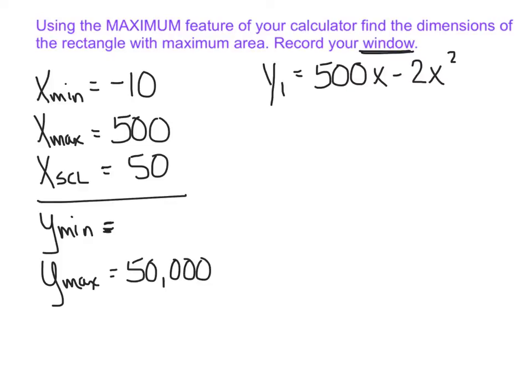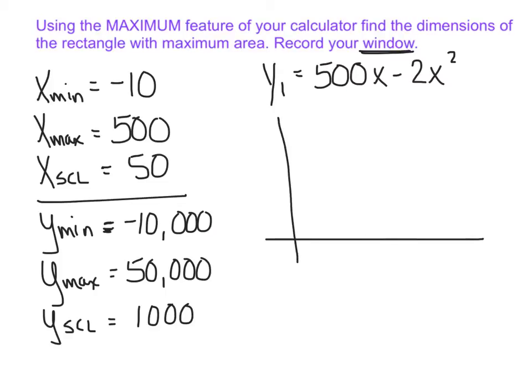And when you use a number that big, I'm going to make my y min -10,000 just to keep things in perspective where I can see the x-axis. And then the scale, again, is pretty irrelevant. I went with 1,000, but you could do whatever you want right there. And you go ahead and hit graph, and hopefully we're going to end up with something like this. All right. And of course, our goal is to find the maximum point right here. I'm going to go on my calculator.